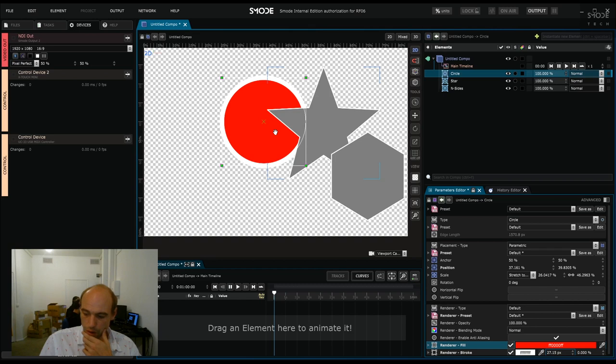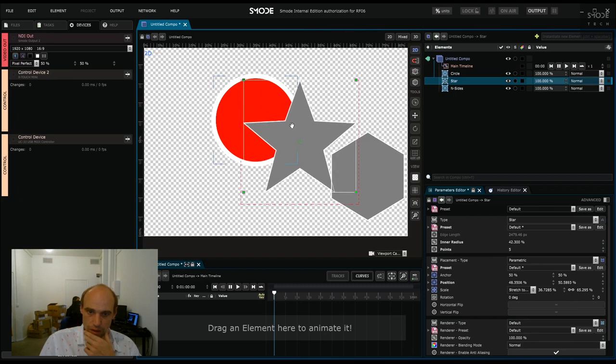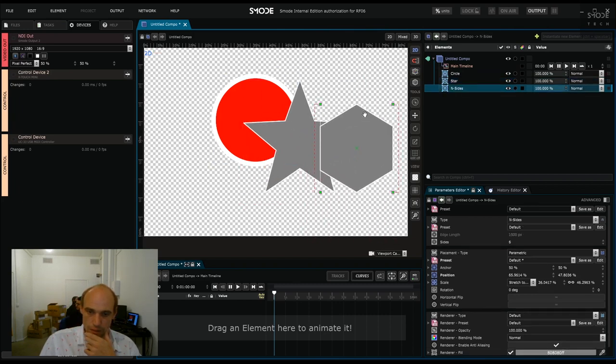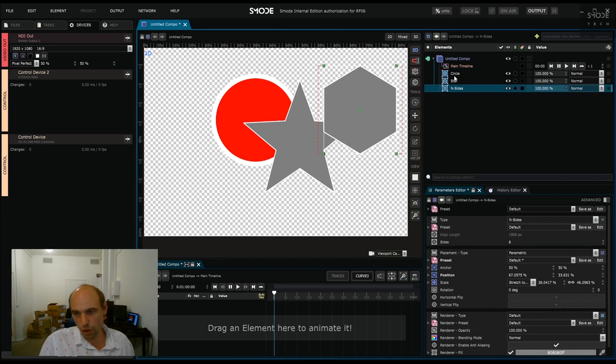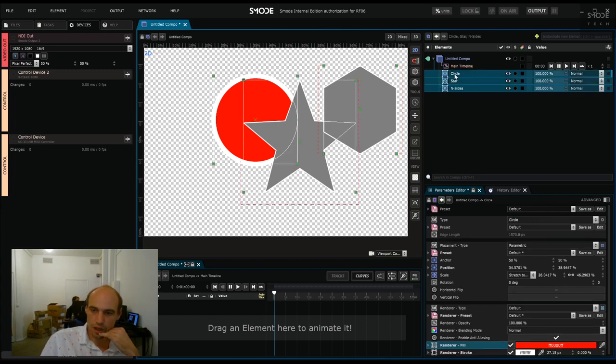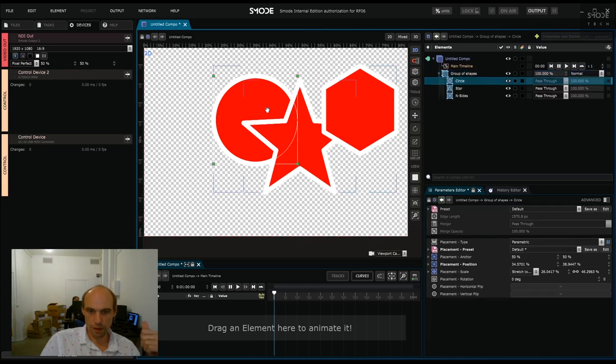Now, as you can see, we have three layers, one over the other, and we can use these simple shapes to combine them into more complex shapes. The first step is very similar to what you are used to on 3D layers, and it's called group generators. When I do this, I merge the three shapes into a single one, and I have to select which renderer I'm going to use. In this case, I want the three shapes to look like the circle with the red fill and the thick white edge. So let's merge them.